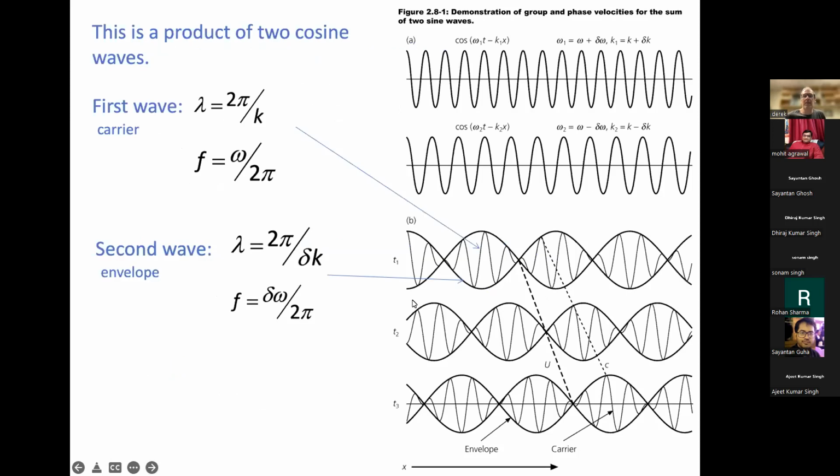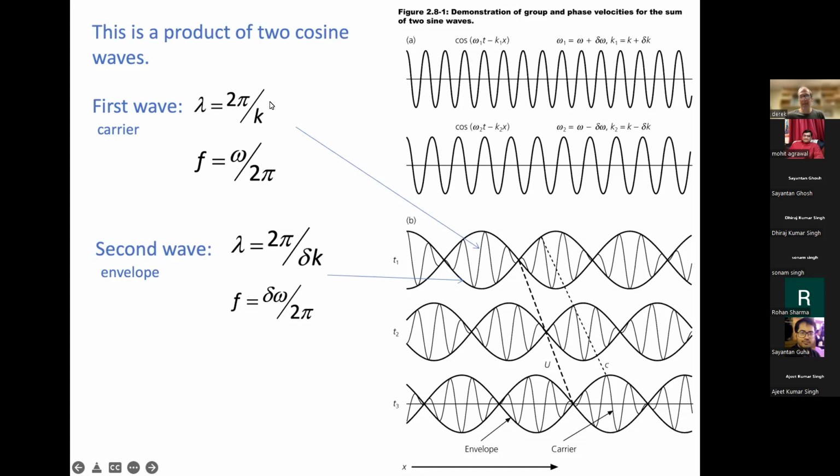So this is the product of two cosine waves. If we have the top wave with omega 1 and k sub 1 up here, and the bottom wave here with omega 2 and k sub 2, which has a slightly lower frequency, and we multiply them by each other, we get this formula of what we call a beating wave. So we have a long period variation and then short period variations.